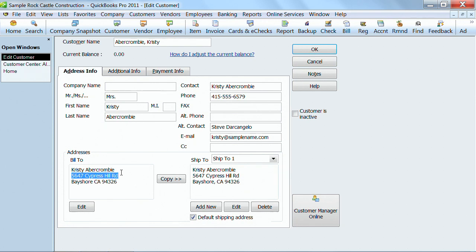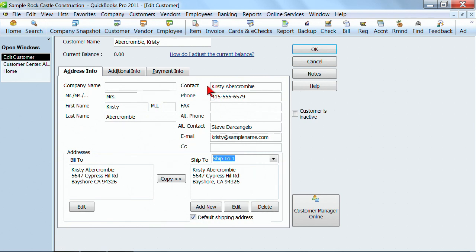In here is where we're going to put in the bill to address. What's the address we need to send the bill to? Then we might have a ship to address as well. Now, one of the things about the ship to address, it doesn't mean you actually have to send things to them. For example, let's say you're a contractor and you do repairs. Maybe insurance is paying for the repairs. So you might bill to the insurance company, but the address might be the house where the repairs are done. So there might be some situations where you're billed to, and then the ship to address might be where the work was performed. And we can have multiple ship to addresses as well by clicking here and add new. So think about if you need more than one address, how can you use the ship to feature?